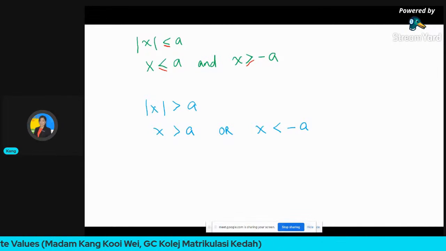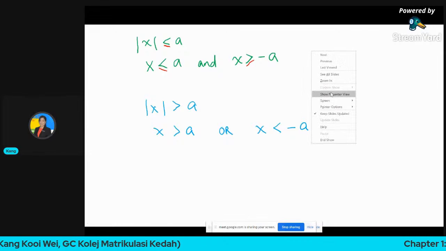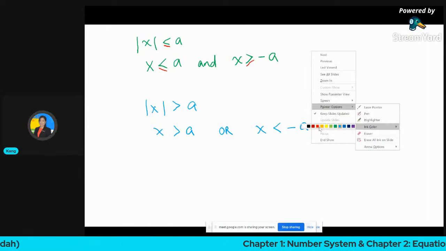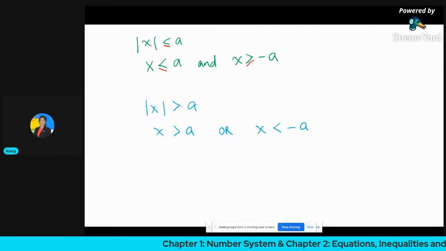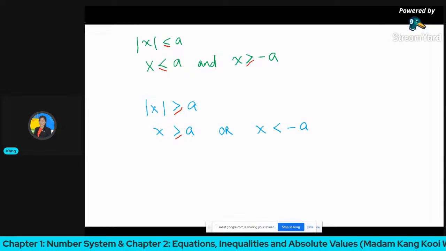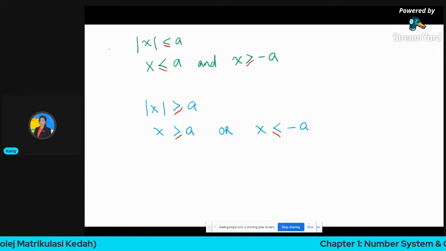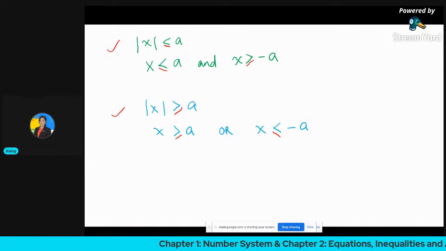Okay, then same for the equal, greater or equal. If we have greater or equal, same, we just copy down the same one, following the inequality without the modulus. Greater sign is "or", then we change the sign. Once you change the sign, you need to add the negative in front of a. So this is the way how we open the modulus for the absolute value involving the inequality.